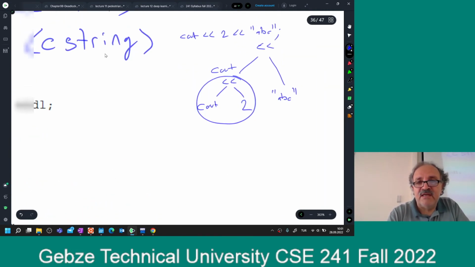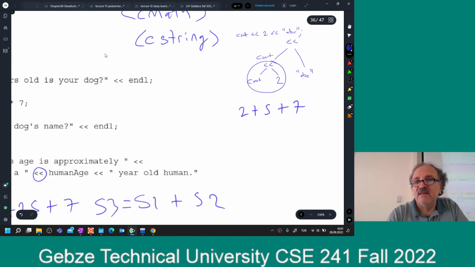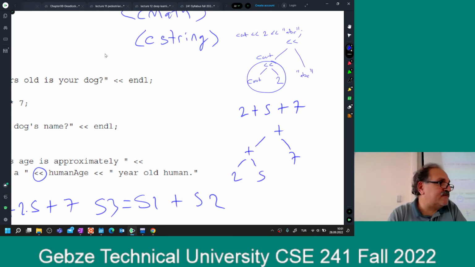This is no different than 2 plus 5 plus 7, okay? 2 plus 5 will be done first, then 7 will be added later. We already know that. Well, you might say, in this case, we know which plus is going to be done first. Yes, that's true, because 2 plus 5 is going to, expression 3 says so.